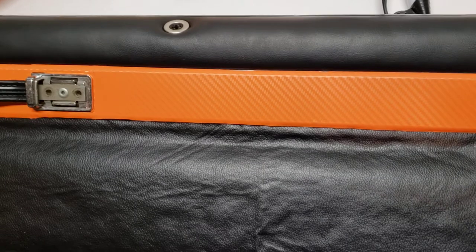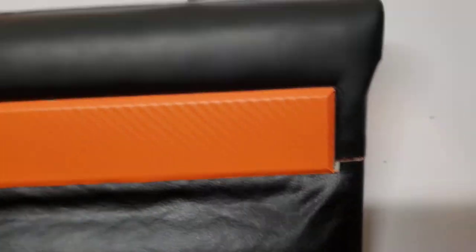Also, a note to self, when you spray adhesive, it has a tendency to shrink a little bit.